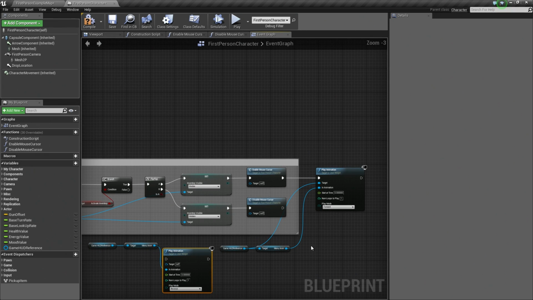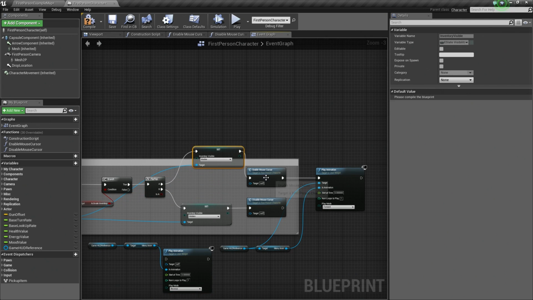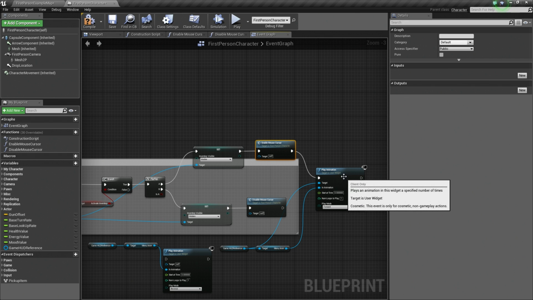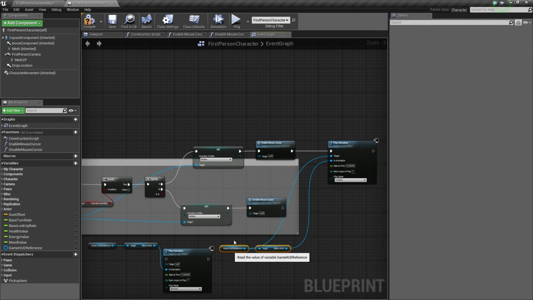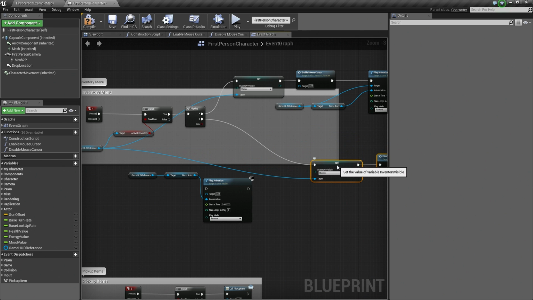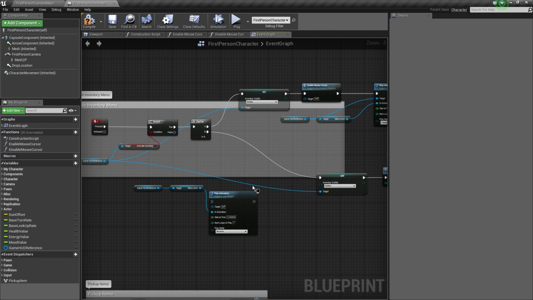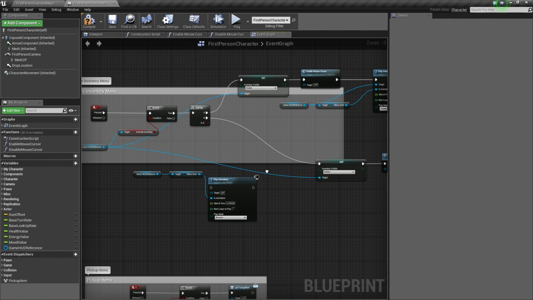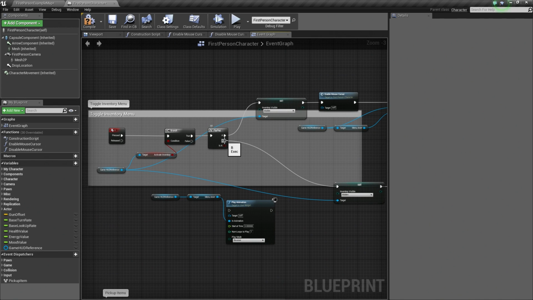Now, I may need to do some shuffling around of my nodes here. So I'm going to move some things around and give us a little bit more room. Let's just move these over and move this up. And let's grab these and move these over like so. Okay, I think we got enough room. So what we're going to do, disconnect our B temporarily.